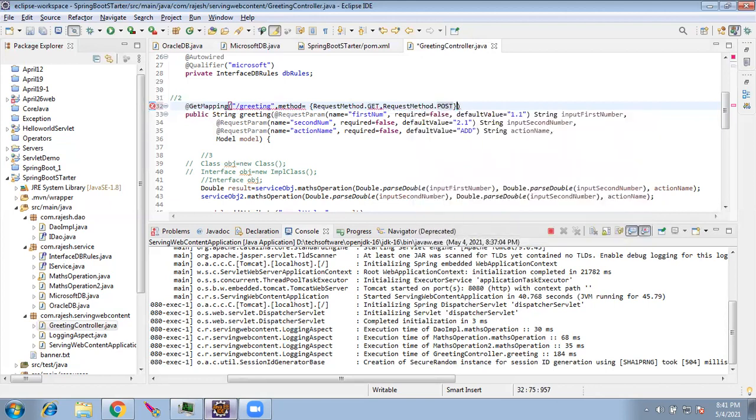So if you give it this way, then it means we are allowing both the post method and the get method.